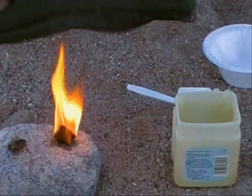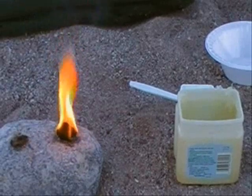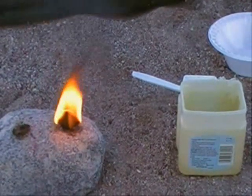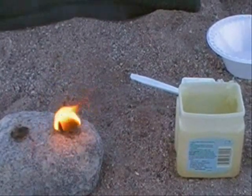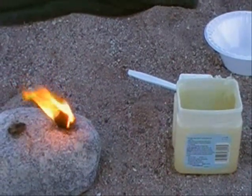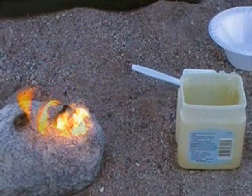When it gets warm, the petroleum jelly will melt a little bit and kind of run in your container, so you want a container that's sealed if you put it inside of a bag or a backpack or something, because you don't want that to leak out and get all over everything. But then when it's time to use them, you just squish them around a little bit and pull one out, and as you see, it's a very effective fire starter. Catches a spark really good, lasts a long time. It's a good flame. As you see, even wind doesn't do too much to it.